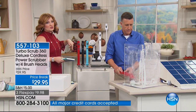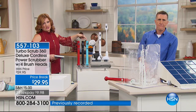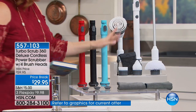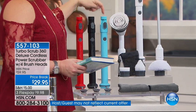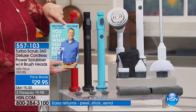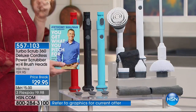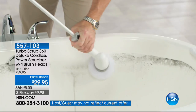We have colors: red, black, teal, and white. Almost 300 spoken for — looks like the white is going to sell out first, followed by black. You've got the turquoise and red. You're going to get all four of the cleaning heads. If you'd like to get the entire system home for $9.95, purchase the book — this is going to help you in all aspects of your life. Anthony is truly an incredible powerhouse in the industry. Once you buy the book, you get $20 spendable cash only here at HSN.